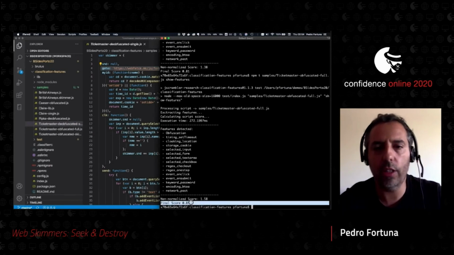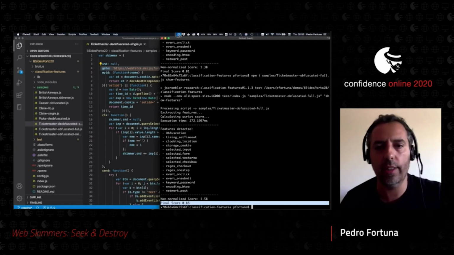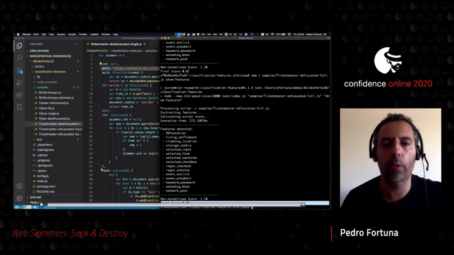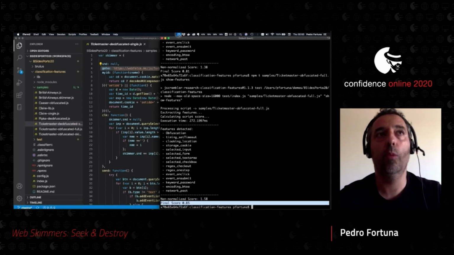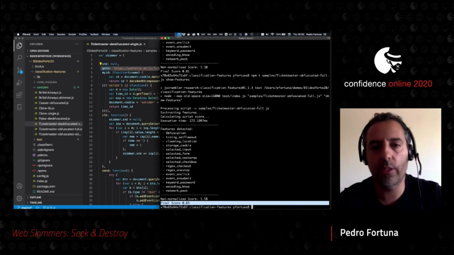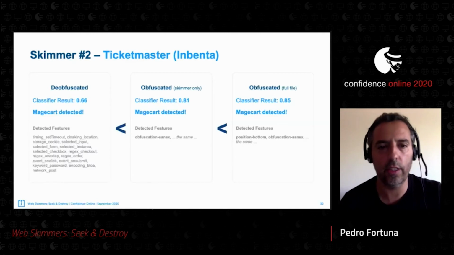So as you can see, as we detect more features, the score gets higher, and we are more certain that we are dealing with the web skimmer. And even detecting one line of obfuscated JavaScript in a file that is not obfuscated is very suspicious, and something that weighs on the scoring heuristics.